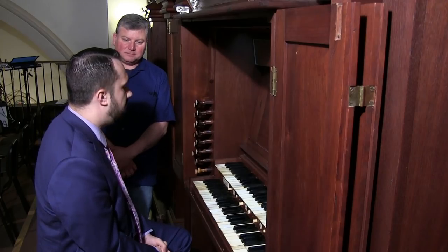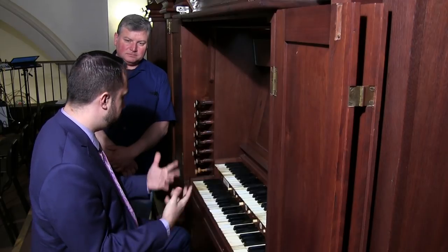The English masses are fairly elevated. The Spanish masses draw a lot of their music from the Mexican mestizo traditions. So, to a common ear, it sounds like a lot of mariachi music. And so that presents some challenges, because as an organist, I need to minister not only to the Anglo population, but also to the Hispanic population we have here. So one of the great things I just absolutely love about my job is doing that and trying to do it well on the instrument, and to pay tribute and homage to their cultural styles.